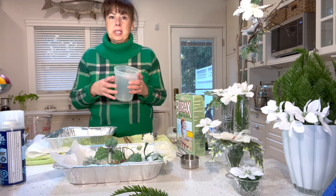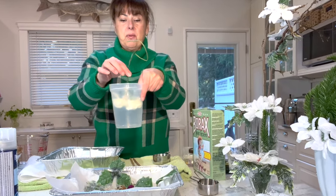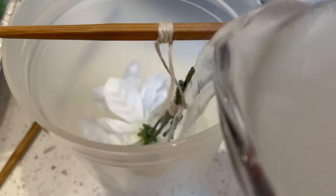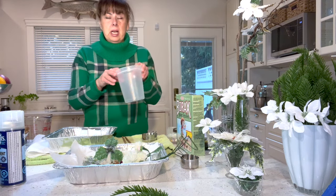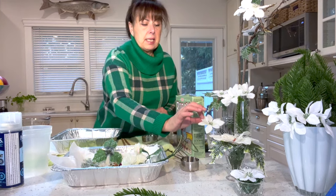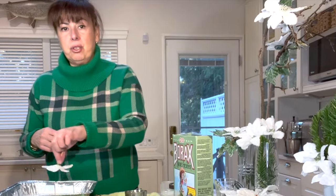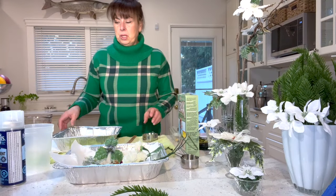Regardless of what you're using, you need a vessel large enough so your flowers are going to be suspended in the solution. I used different vessels — some for single long branches, and also aluminum cooking trays because they gave me a greater surface area. I also bought flowers that were flat rather than three-dimensional, so they easily floated on the surface, which makes it really super easy.